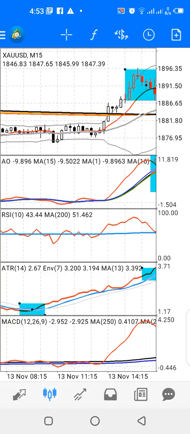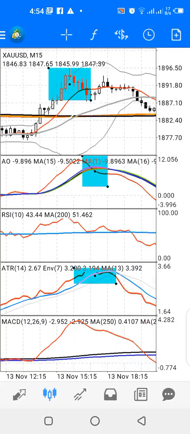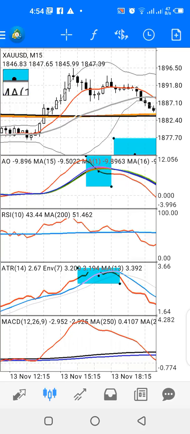So the essence of indicator window 3 is to help you identify which is your impulsive and which is your retracement. If you know your impulsive, the next wave may not be a retracement, it may be another impulsive in the retracement direction. So if you have an impulsive here and you want another impulsive, the other impulsive will be longer and deeper, greater than the initial impulsive. Now the initial impulsive will turn into a retracement compared to the newly formed wave.